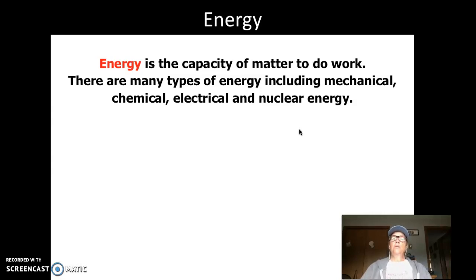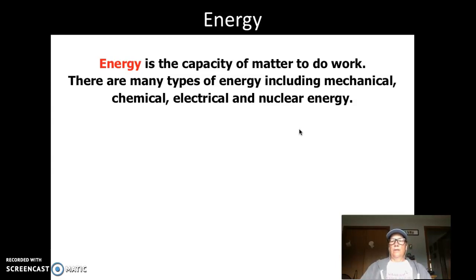Yes, but once you burn a log of wood, you've changed that energy in the wood, which is called potential energy, into heat. And the heat escapes into the atmosphere and you're thinking, well, I got to throw another log on there. Well, yeah, you do, but if you could keep it in a contained system, that heat would always be the same. It would, but it doesn't. It escapes. So even though it sounds kind of fishy, all we do with energy is change its form from one to another.